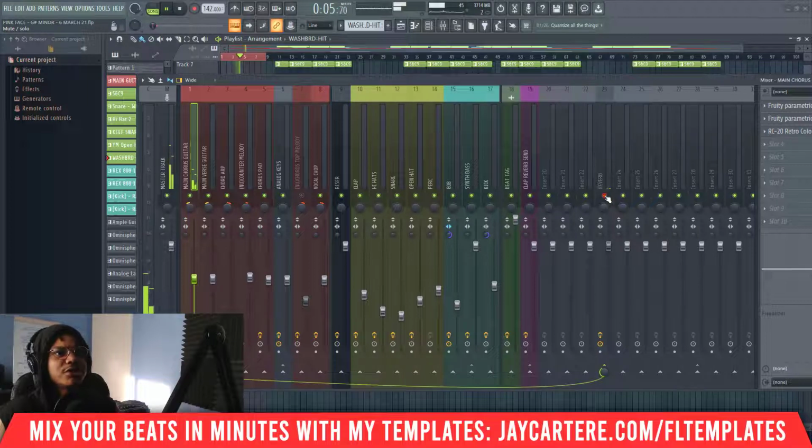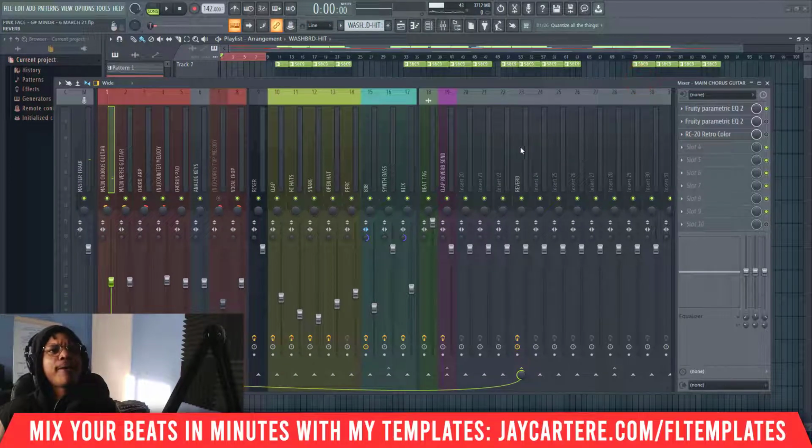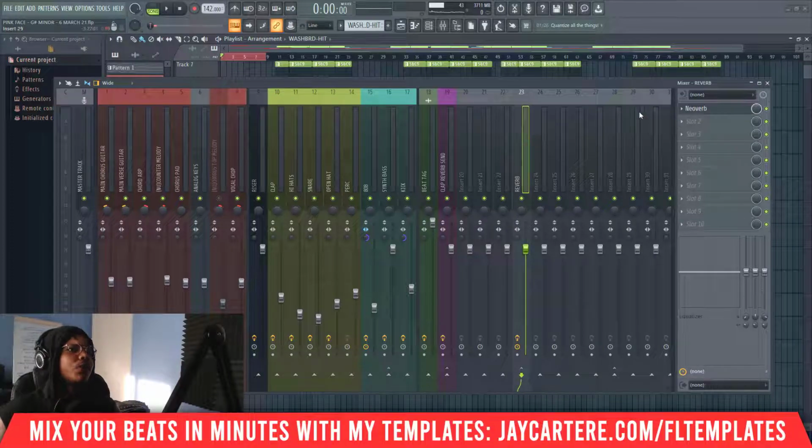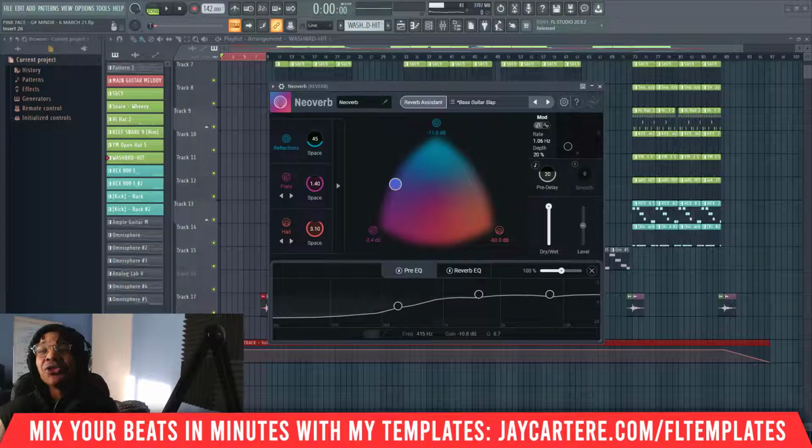Is there a difference if I turn this off? Let's play it back without the reverb, and then I'll put the reverb on, okay? Reverb on. More reverb. Oh, that does open it up. That does open it up. It sounds a little bit more epic, okay? Interesting, interesting. Because as I said, I don't really use reverb like that.